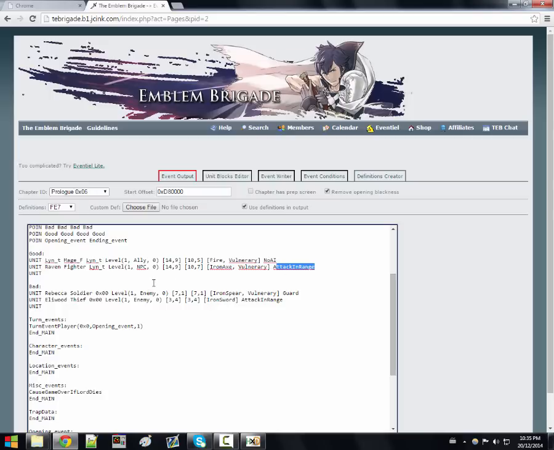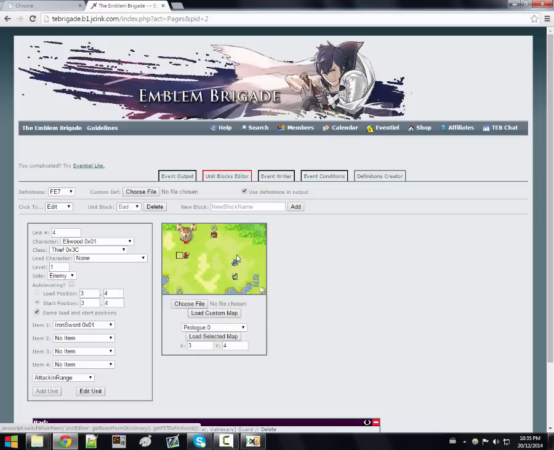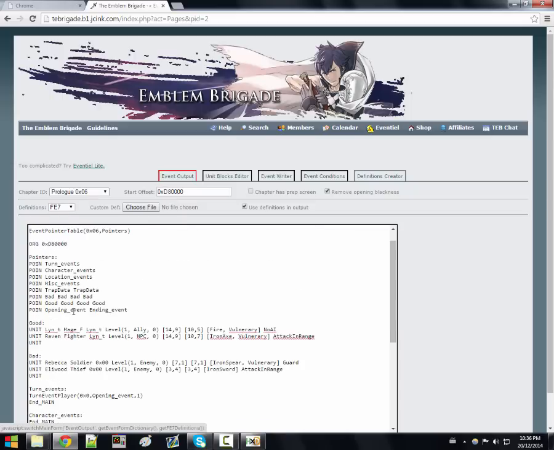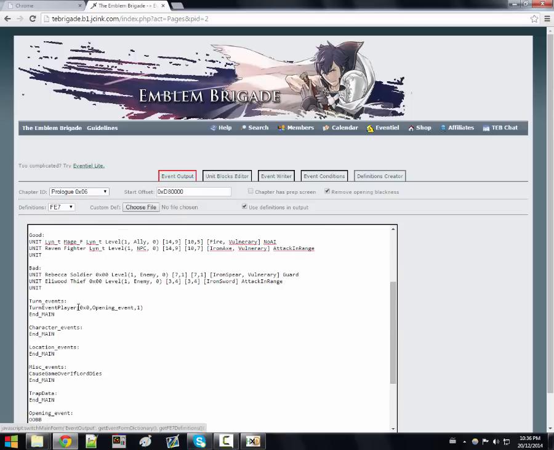Now keep in mind, once you start to get the hang of this, you'll start to realize that Eventiel is going to be slowing you down because it's a lot of clicking. But this is why I like it. You can dip your feet in, and then as you start to get better and develop your skills, you'll be able to just pump out units here and pump out events and stuff. So let's just keep going. What do we want to do now?